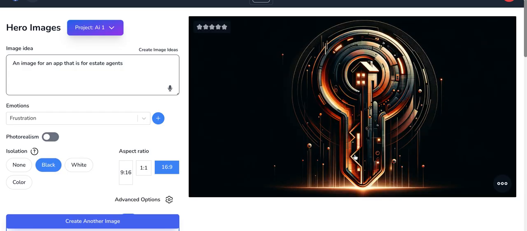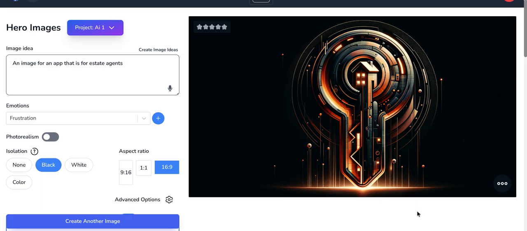Look what that produced. Look, you can see a house, a key, black background. You can go in, you can change it. If you don't like the image, click it as a 1 star. If you really like it, click it as a 5 star. It helps the AI understand you even more. The more feedback you give these apps, the better it's going to be for you to get even more fantastic results. And actually, I think that's really good. I actually really like that. I would probably use that if I was an estate agent on one of my apps that I create.